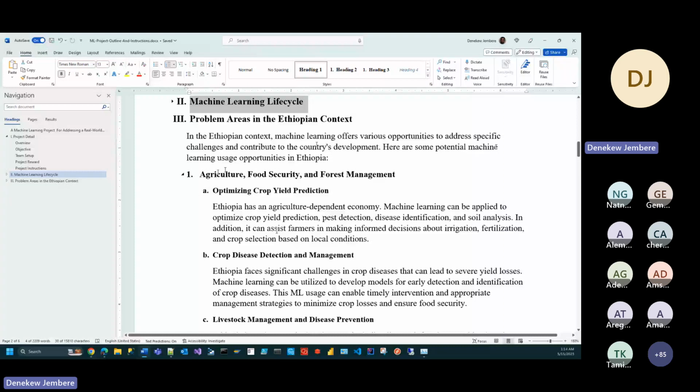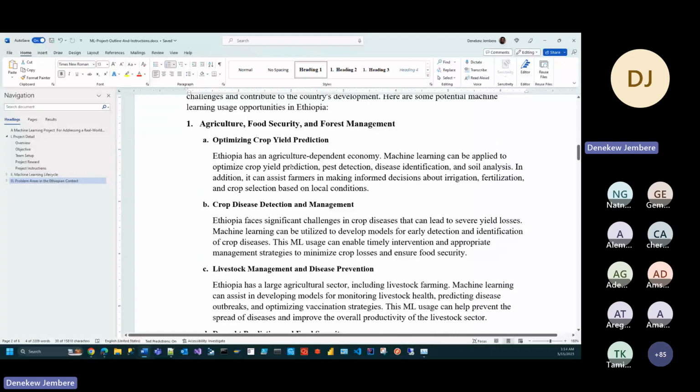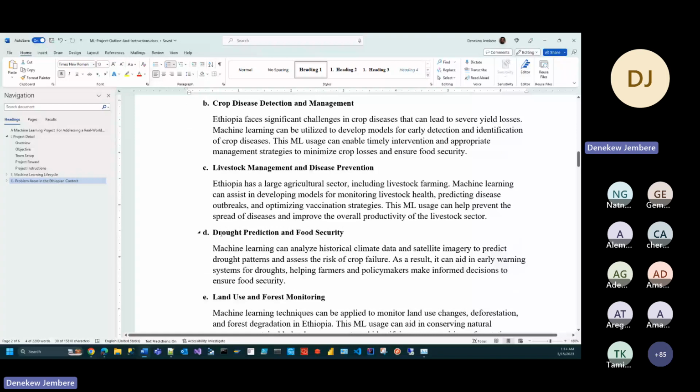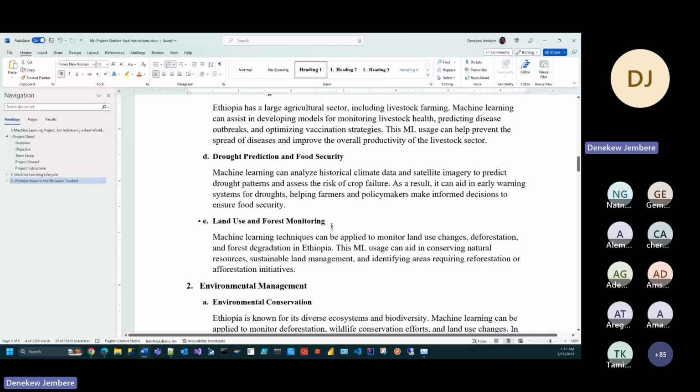For example, in agriculture, food security, and forest management, you can use machine learning for optimizing crop yield production or crop disease detection and management, livestock management and disease prevention, drought prediction and food security, land use and forest monitoring. So these are under agriculture.